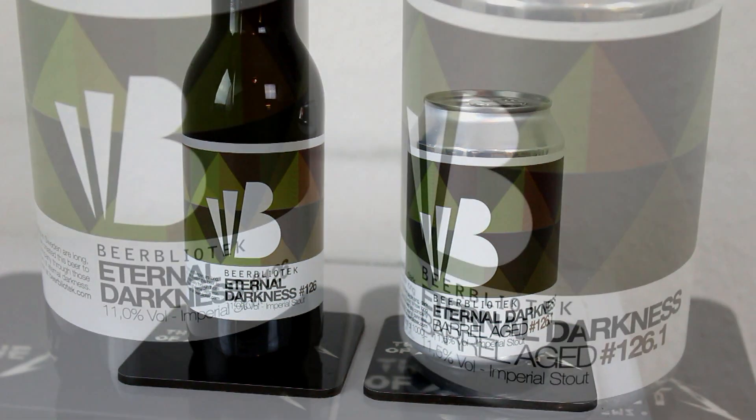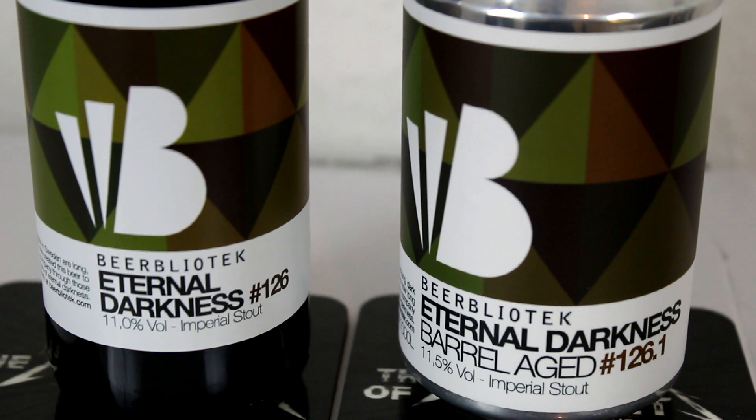I'd say 92 for both — same but different. If you're more into super peaty and smoky things, get the non-barrel-aged. If you're into more balance, sweetness, and just hints of smoke in your imperial stouts, get the barrel-aged. Or get both and have them side by side — that's fun to do sometimes. Both were medium mouthfeel, quite dry. That does it for the review — see you guys in another beer review!